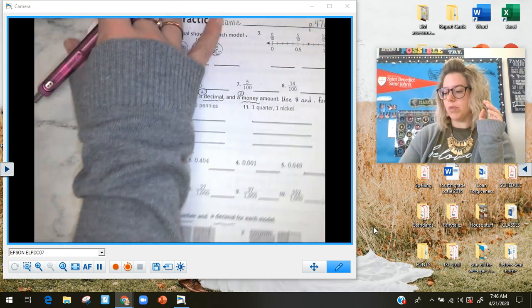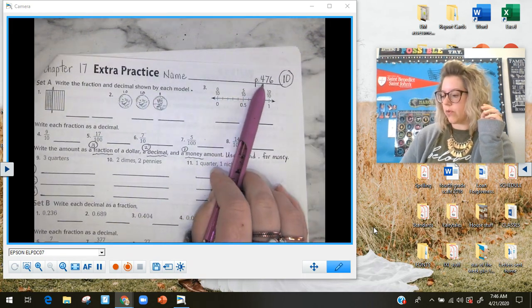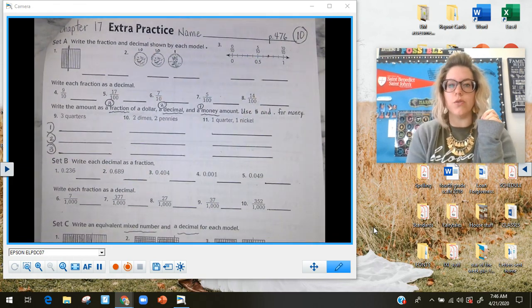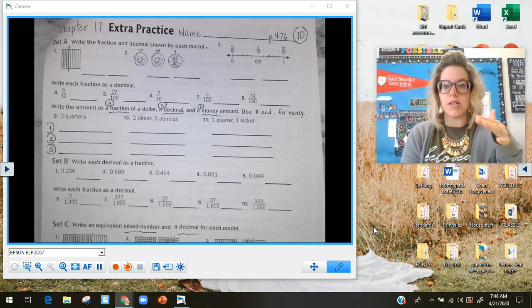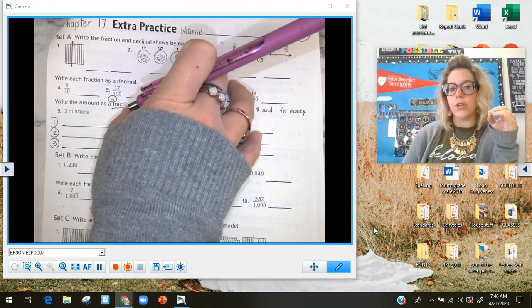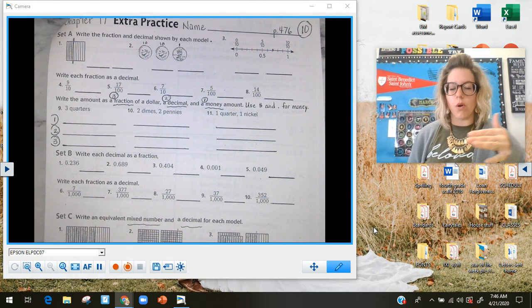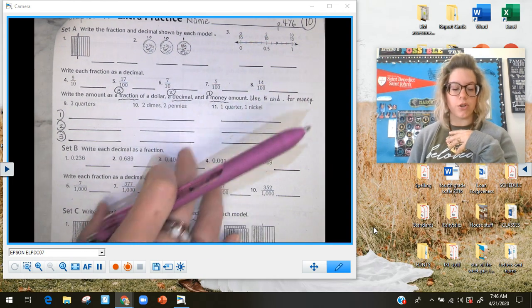So today you should be on the page that says Chapter 17, Extra Practice, page 476, number 10. This is your review, and if you remember when you were in my class on review days, I didn't do any of the review with you. It was all you independently on your own because this is getting you set up for a test. I will do a few in each category with you today just so that you know kind of where we're going with this. But this you're going to mainly do on your own.